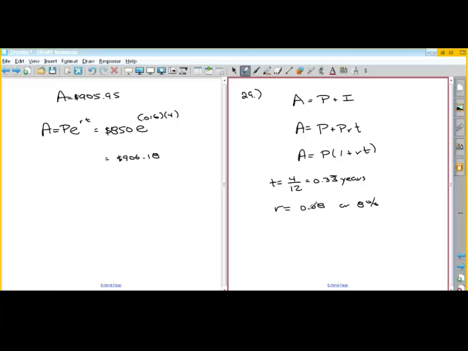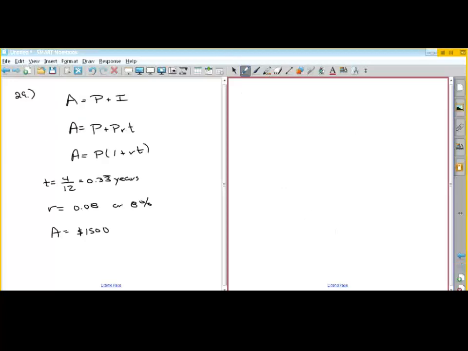Again, remember, we only do calculations with decimals, never with percents. And she knows at the time she will be able to repay no more than $1,500. So in this case, A is $1,500. So you can plug the numbers in and then solve, or you can solve it for P algebraically. To solve it for P algebraically, you would divide both sides by this term in the parentheses. So you get A divided by 1 plus RT.